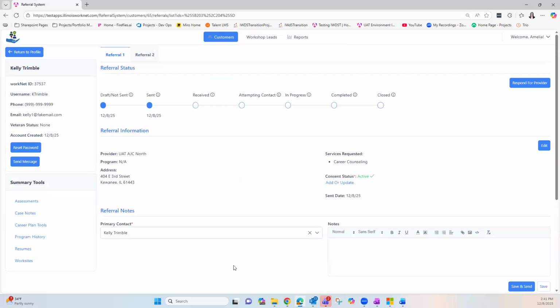One thing provided by the feedback sessions we had was that there may be some instances where the provider, I might have to do this for them. We did add a respond for provider up here. Ultimately, you're going to want your providers to be utilizing this from the email they receive. So let me pull that email up real quick.